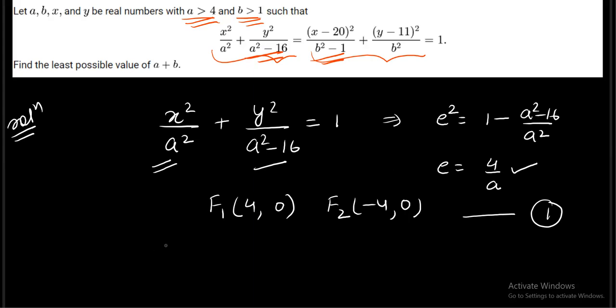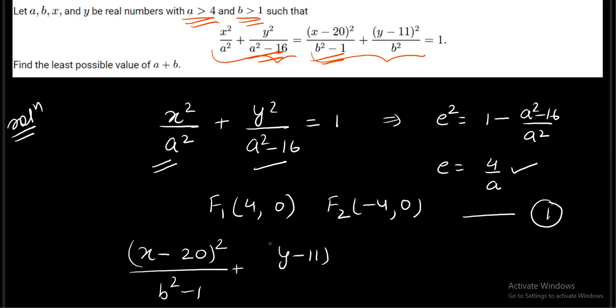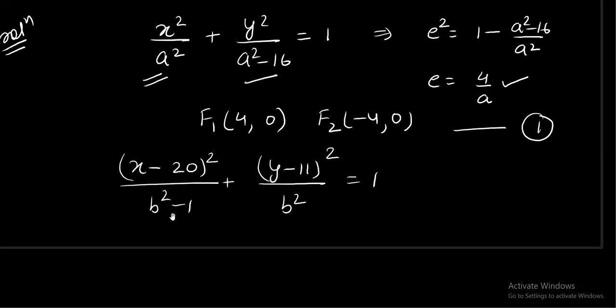And similarly, I'm going to concentrate on the second ellipse now. Second ellipse में origin shift करके ellipse बनाया गया है. The center of the second ellipse is 20, 11, right? This is the ellipse. Again, since b is greater than 1, you can see that this quantity is positive. So ellipse तो है ही, साथ में this quantity is less than this one. So this is a vertical kind of ellipse. ऐसा ellipse बनेगा, right?